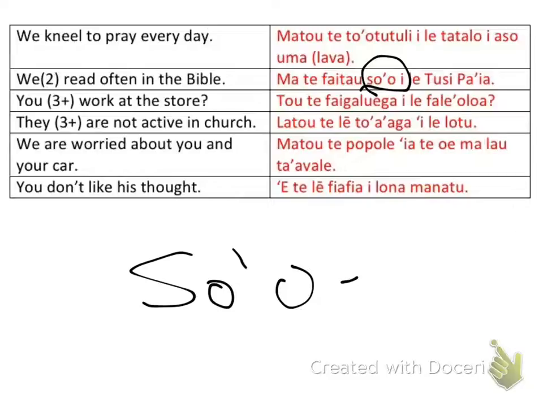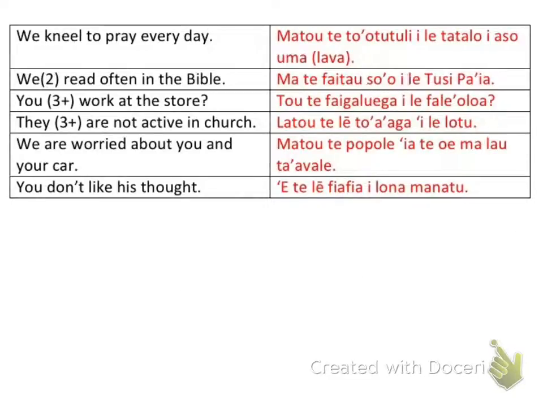So, you 3+ work at the store is our next sentence. And if you said something like this one, you would have to have the exact pronoun to get it correct. So, to is you 3+ or you all, one of the two. So to te whaingaroenga I le whale o loa. So remember the pattern. So in this pattern, I have my pronoun that goes first, my descriptive pronoun, and then te. That's always the pattern.